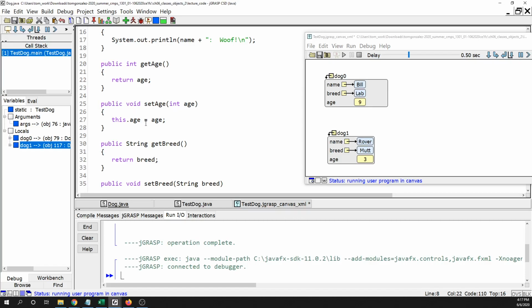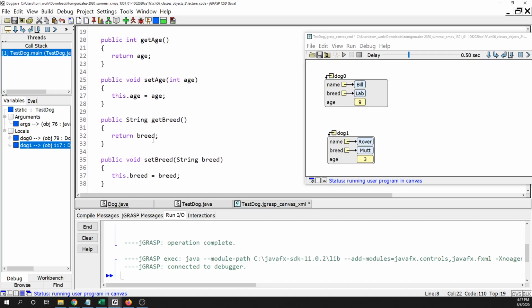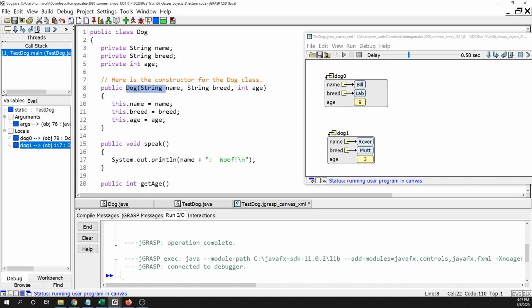I'm going to ask you to write these get and set methods in your programs because I want you to practice writing those things. But there are some cases where you don't want these set methods in there. If you don't want the user or some outside class to change those values after you get your object set up, then you just wouldn't have those in there. And there are cases where that is what you want to do.